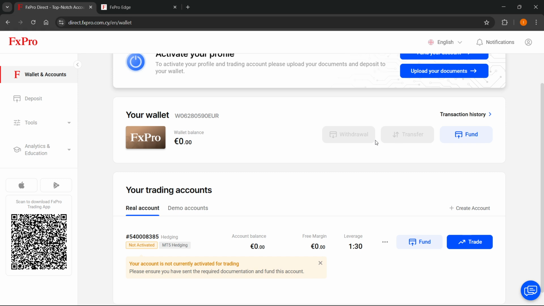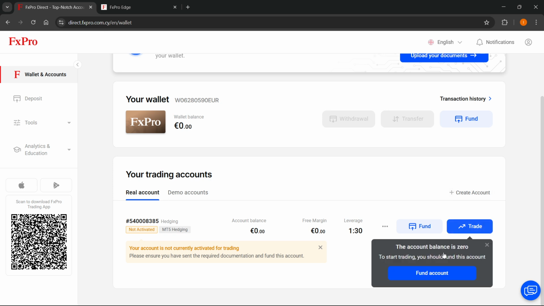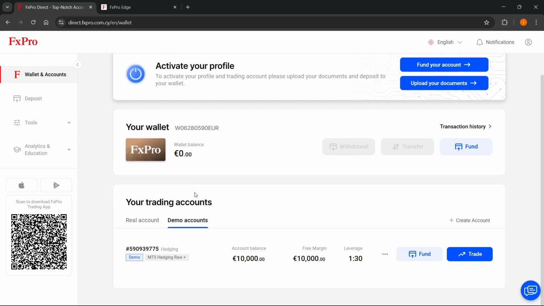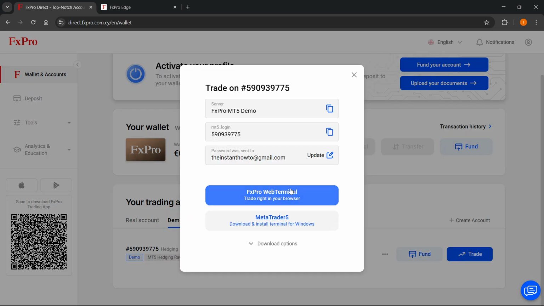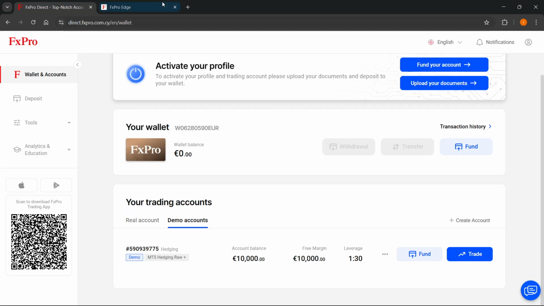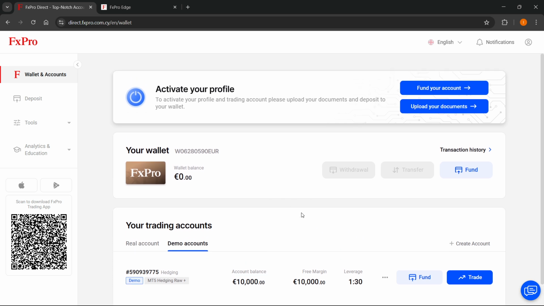transfer, etc. Here, you also can see your trading account, so a real one, which gets created whenever you actually create your account. You can go ahead and see you can fund it, and then you can click on those three dots, see the account info, or create a new one. And you can also click on the trade button to actually go ahead and start trading, or you can go to demo accounts, where you can create different demo accounts you can then use either on MT5 or as a web terminal used by FxPro, which I'm going to showcase in a few seconds over here when we finish this walkthrough. Now, this is kind of the base part where you're going to be spending most of your time.